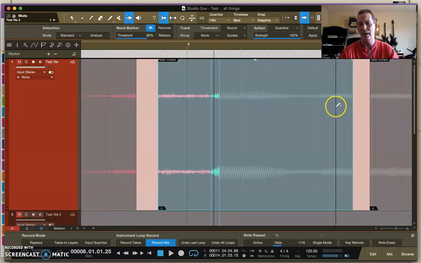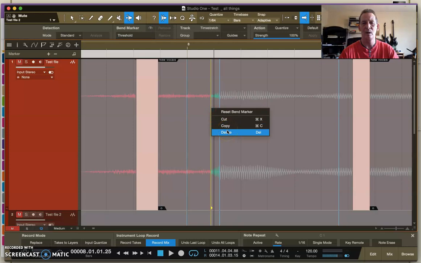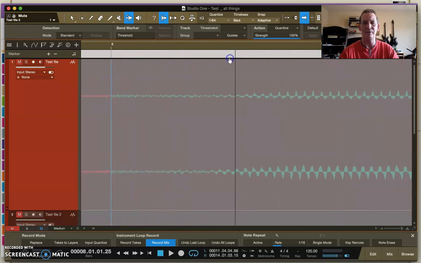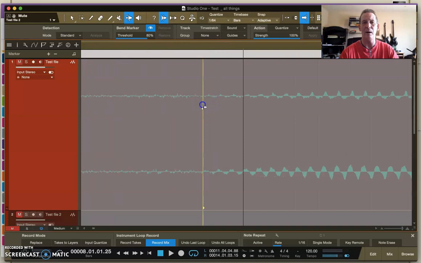Now I'm going to put a marker here somewhere because I don't want it stretching this audio from over here. And I'm also making sure there is a marker over here somewhere so it doesn't mess with this audio here when I'm stretching and compressing. Now I'm going to remove this marker, I'm going to remove this marker, and I'm going to go in there and see about where that is. And if I know that's where that was ending, because that's where it was on the first one, I'm trying to get as close to zero crossing as possible, and then I want to drag that audio.